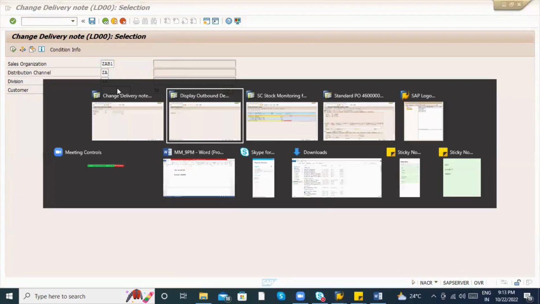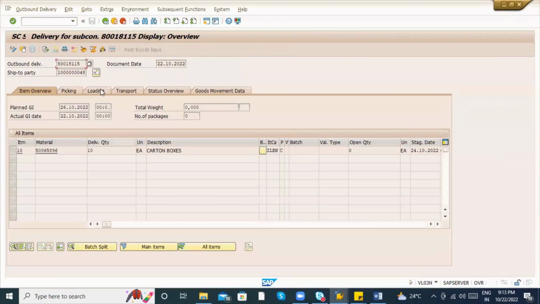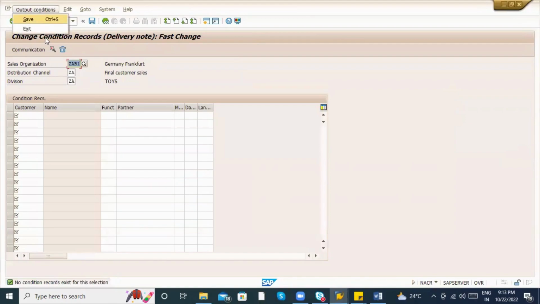So what is the customer number which we are using here? This is the customer number. We didn't maintain anything, so I'll maintain it first.